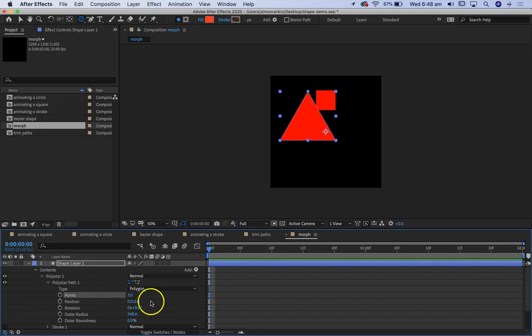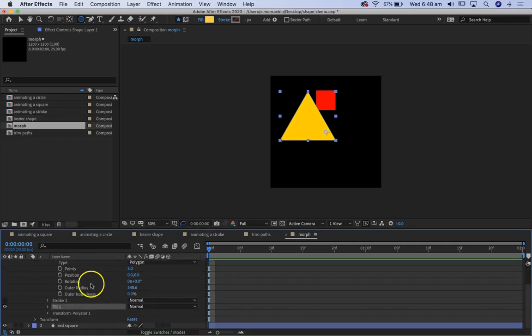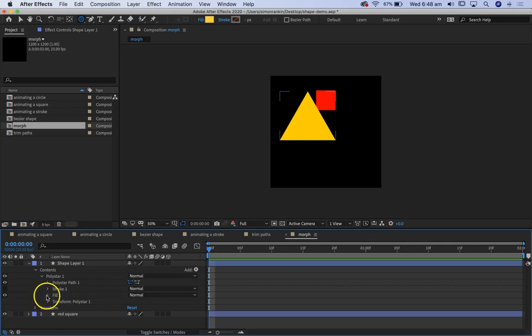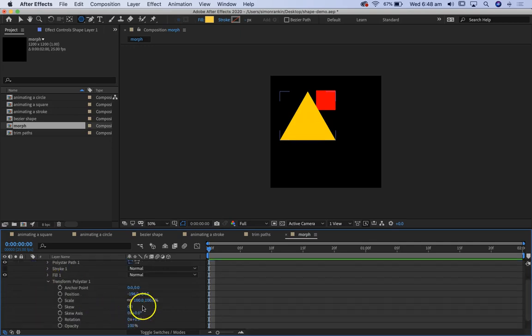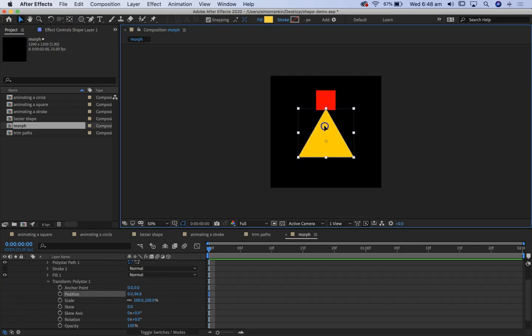And it's going to give me a triangle, which is cool. We want a yellow triangle, I think. I'm also going to center it so that it's sitting below a square. Move it into position.